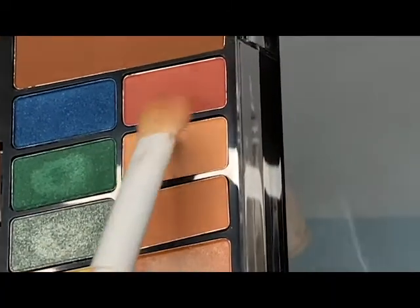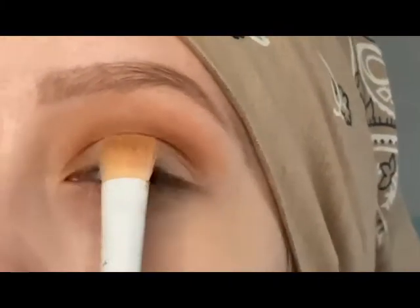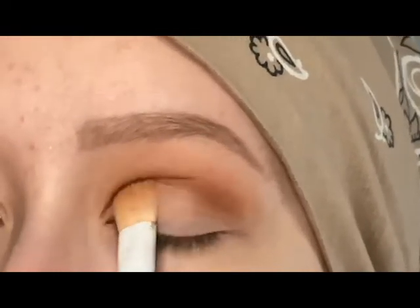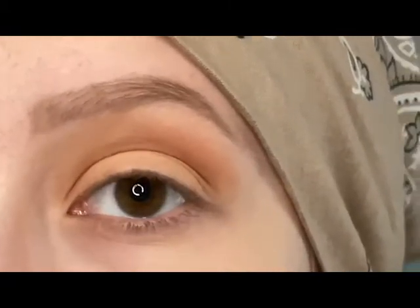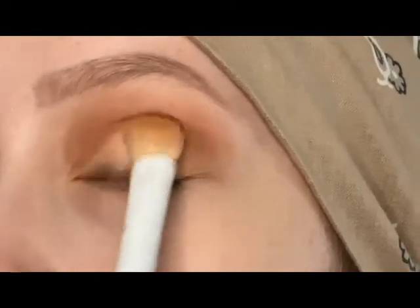Alright, the next shade we're going to take is this kind of creamsicle orange matte shade. And this is going to start getting packed onto my lid. So I'm just going to work on building this shade up on the lid, like so. And this is obviously a pretty light shade, so it's not going to be too dark or pigmented or anything.